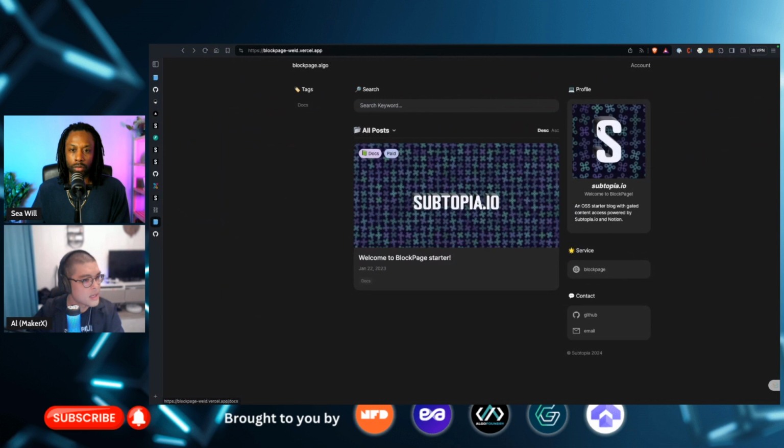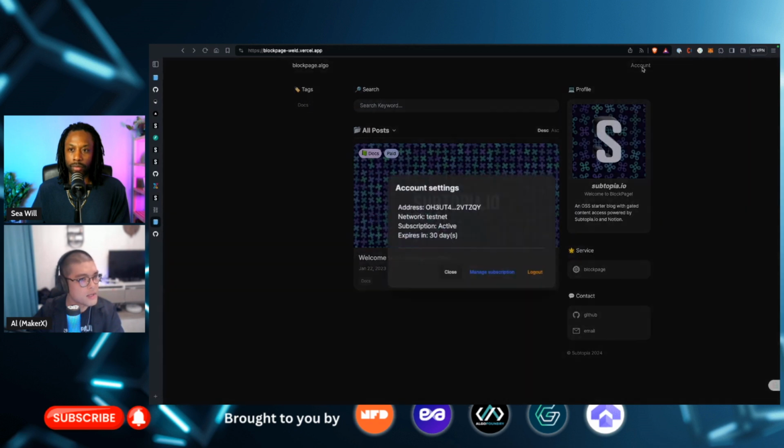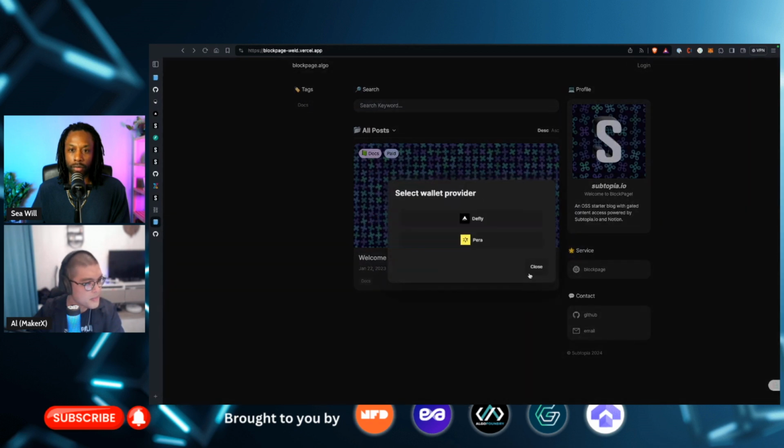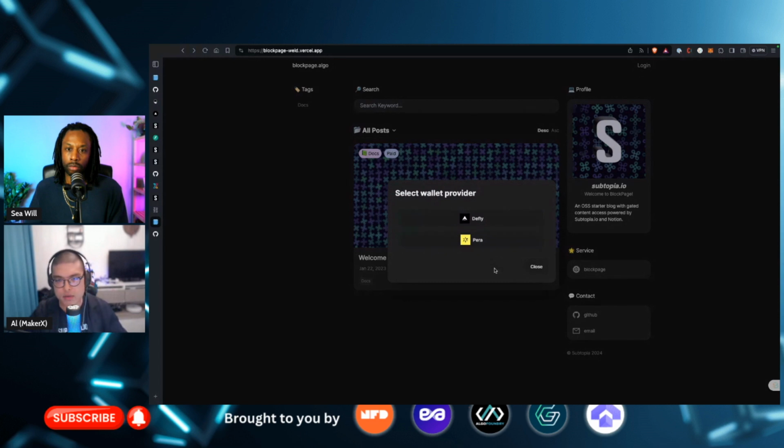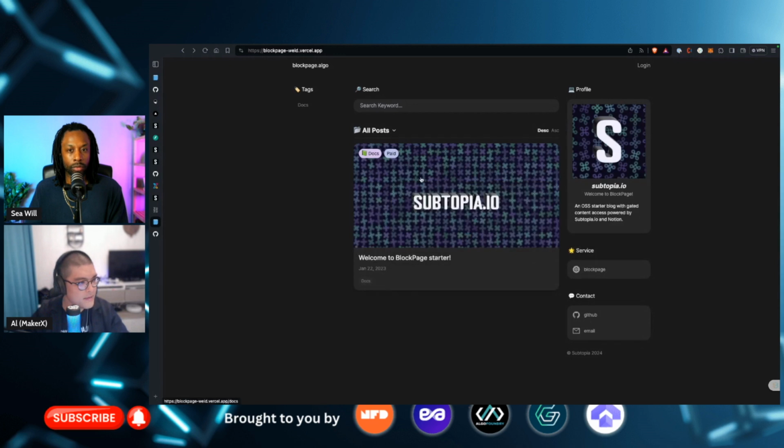Okay, so let me just go from the beginning. What you can notice in terms of the changes is it's almost the same UI. All I've changed is I've added a notion of a wallet, so you can authenticate on the blog post. If a blog post is free, you will see that it's free, and if it's paid, you will see a little label that says paid.